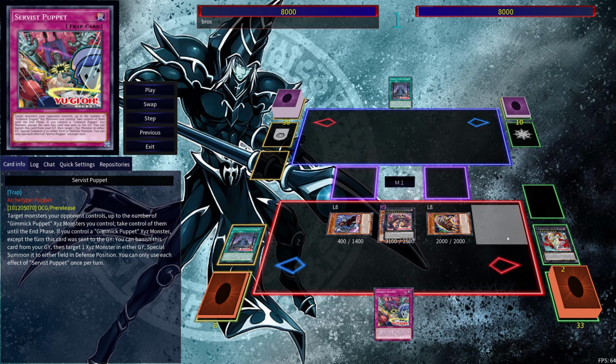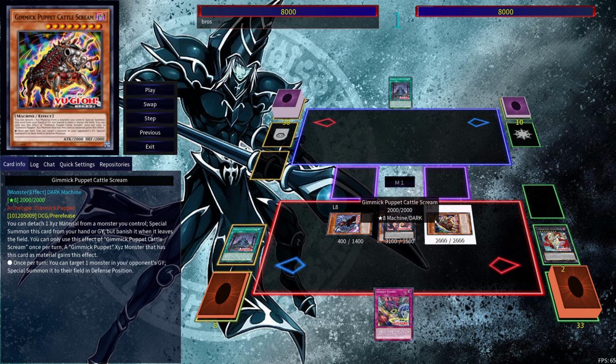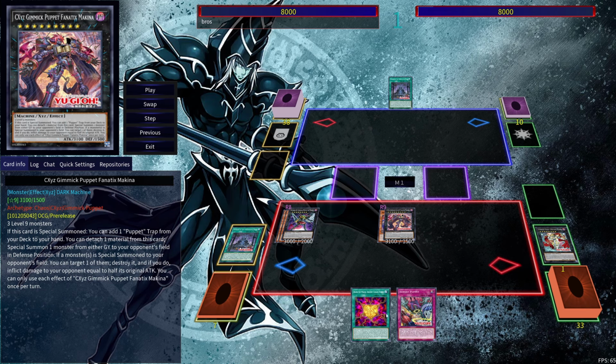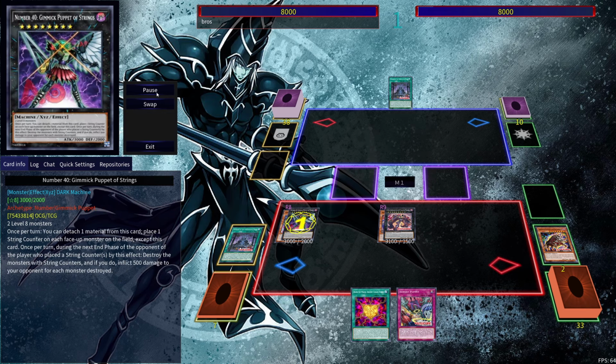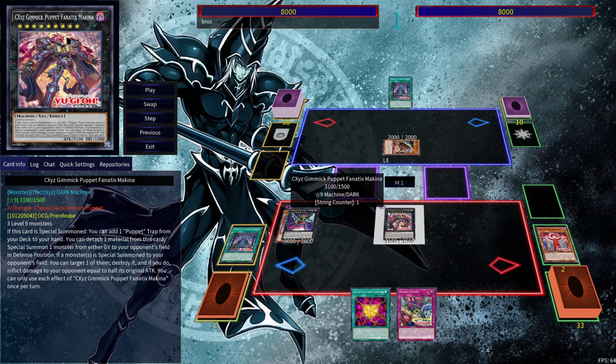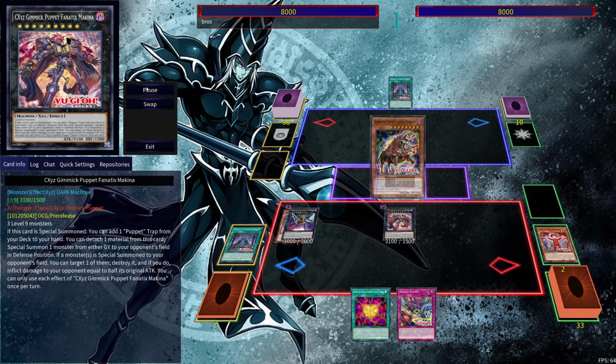So then we're going to activate the effect of the Cattle Scream by detaching a material from one of our Exceed monsters to get it out. Then we can Exceed summon into the Gimmick Puppet of Strings. And then we can add ourselves back our Rank Up Magic spell from the grave to the hand. Then we can activate the Gimmick Puppet of Strings in order to add a string counter to another monster on the field here. And in this instance, it's going to be the Gimmick Puppet Fanatix.